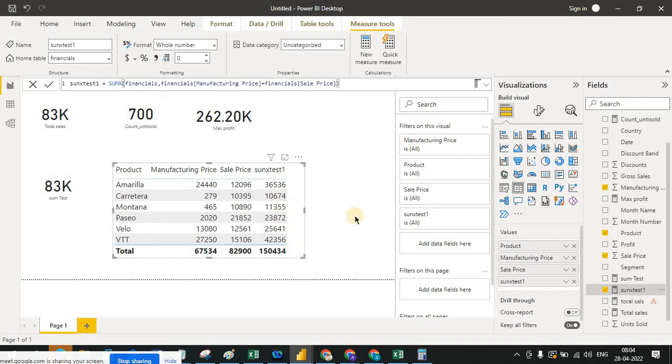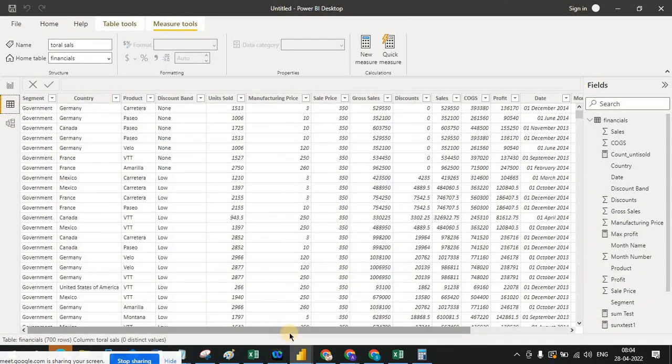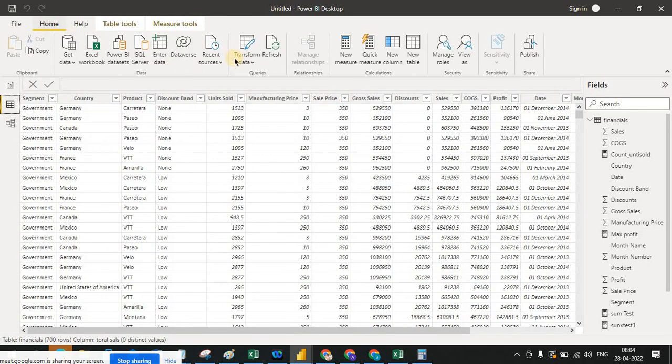It's a runtime. And one more thing, guys, here go to the data view. Here you can see new column. You can add a new column for the existing table, right? Where will we go for sum, where will we go for the new measure? That difference I want to show you. The new column option will create a new column for the existing or selected table. So I am trying to add one new column for this existing table.